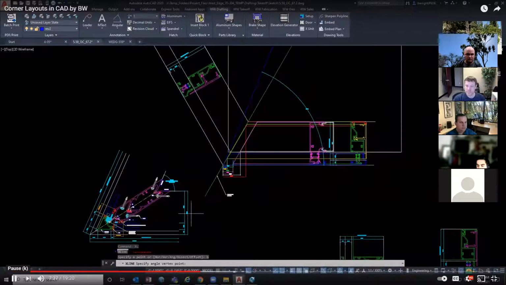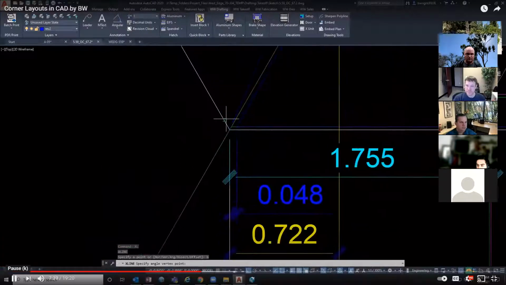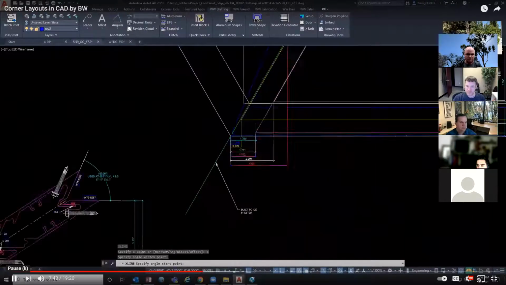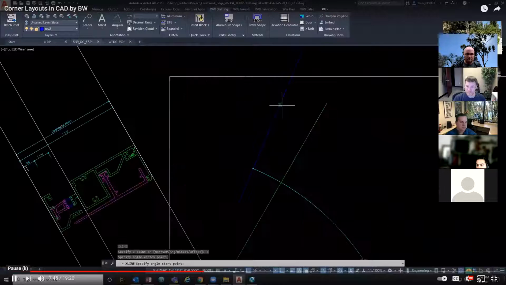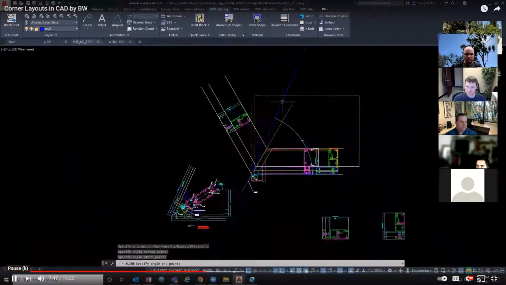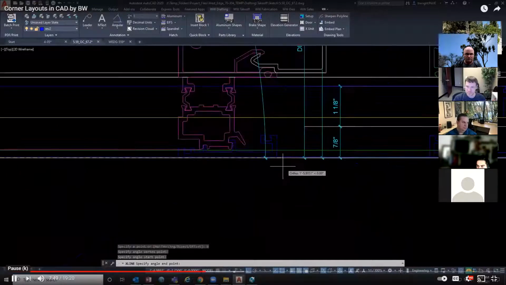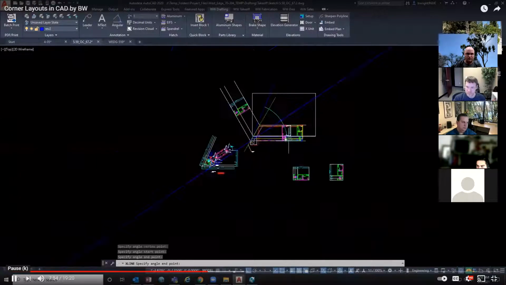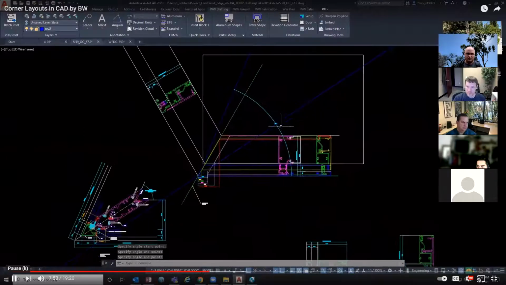And then I'll select the vertex, which is this very point at that intersection. And then the starting angle point. So that's going to be the first of my lines. And then the other line, which is the original base. So now I have my bisecting angle.